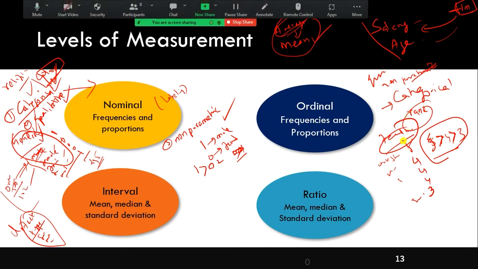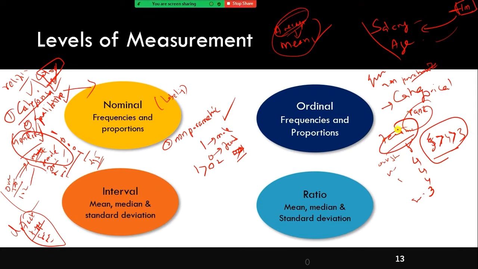In the case of an ordinal type of variable, the values stored in your categorical variable intrinsically have some order in them. That is the difference between these two. Both of them are categorical, nominal and ordinal, but the exact difference is that in the case of ordinal, the values stored in the variable intrinsically have some order. Next one is the interval. Even in the case of interval, the data can be categorized, ranked, and evenly spaced. The next one is the ratio. In this case, you can categorize the data, rank the data, evenly space it, and it has a natural zero.